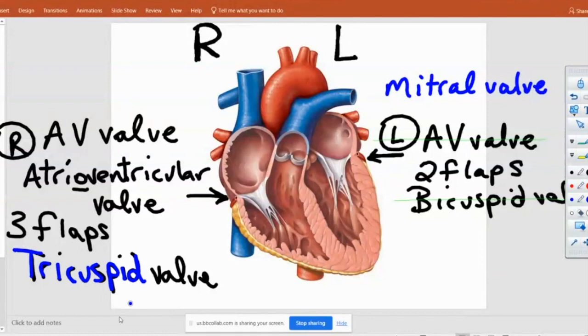Okay. Those are the valve names that are used most in medicine, most in the hospital, most probably in nursing as well. The others are legitimate names. This means on the test, if I ask you this name and you blank on that, you could put that and you would get 3 of the 4 points because you abbreviated, but I would know you knew it. If you put that, you would get the whole credit, or if you put that. Okay. So there you have it. Ready? You know how I like numbers. The valve with 3 flaps has 2 names. The valve with 2 flaps has 3 names.